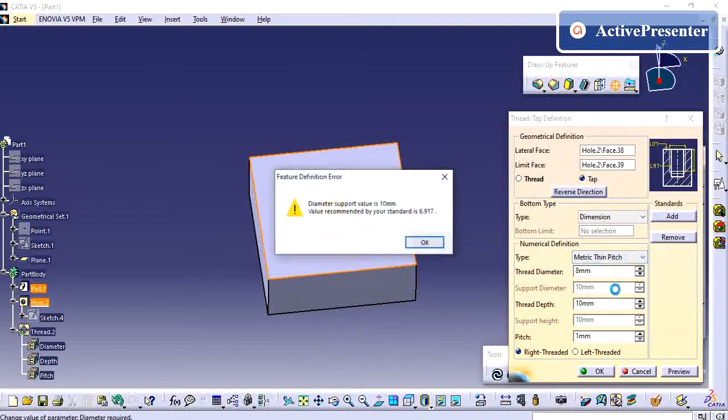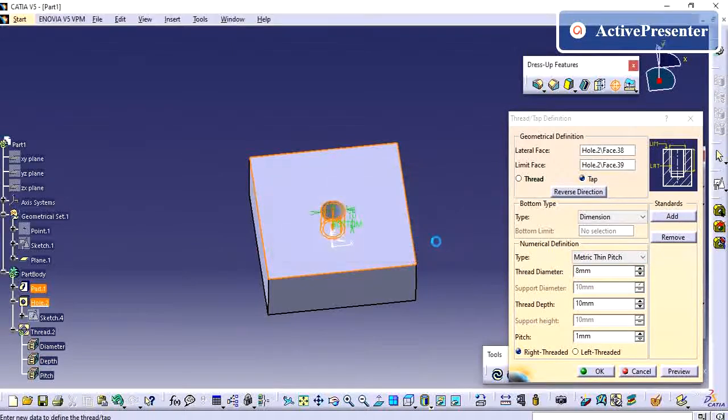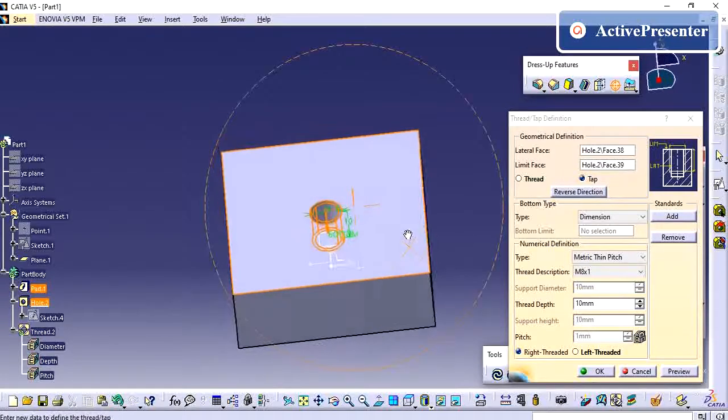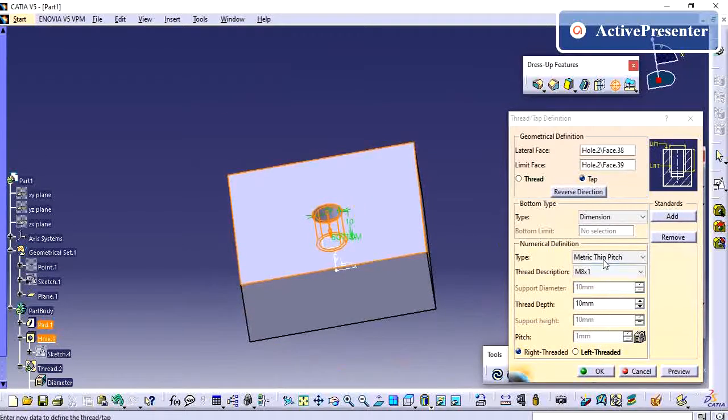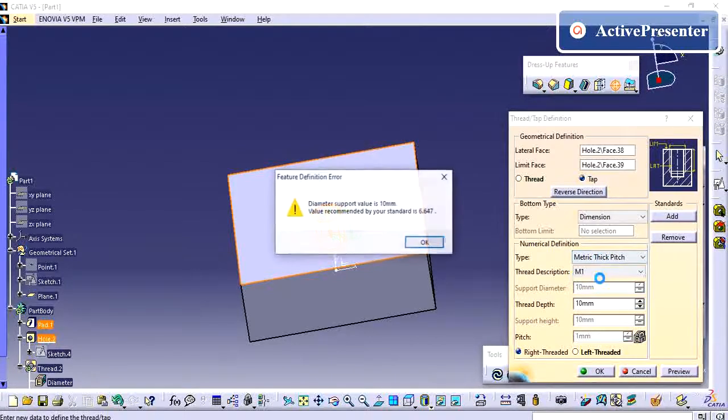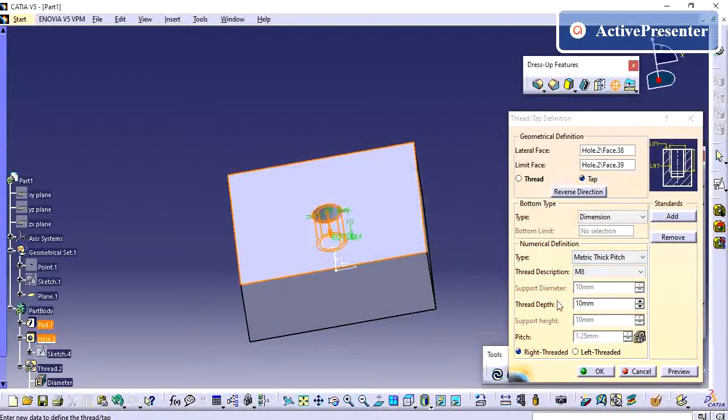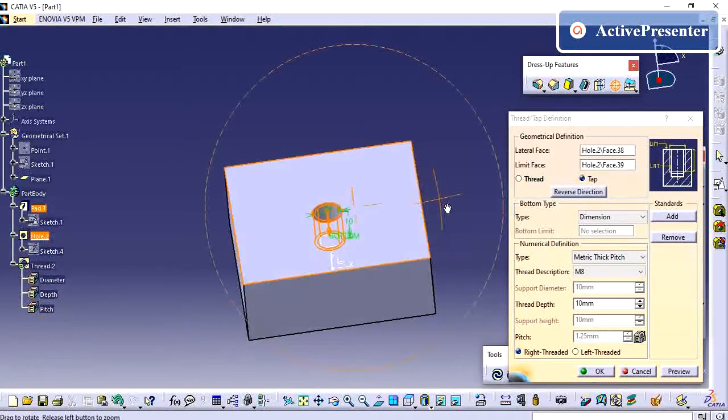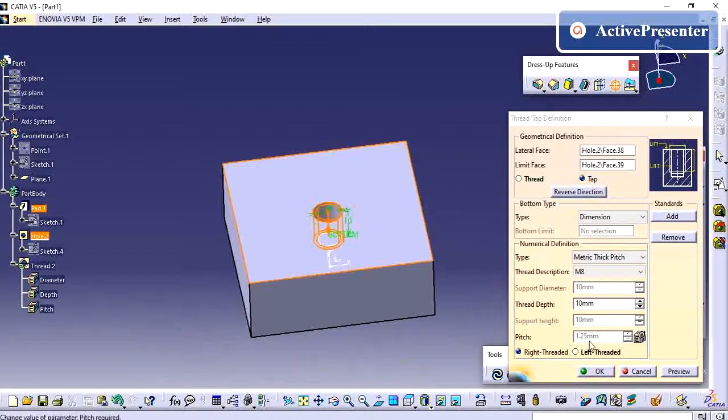Thin is nothing but, the pitch value is taken by default, and the thread pitch is small. For thick, compared to thin, it has more pitch value.